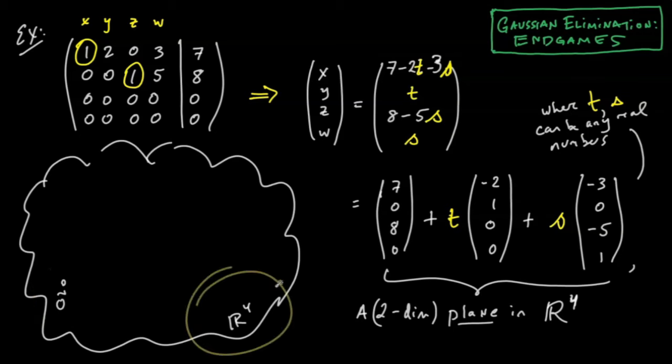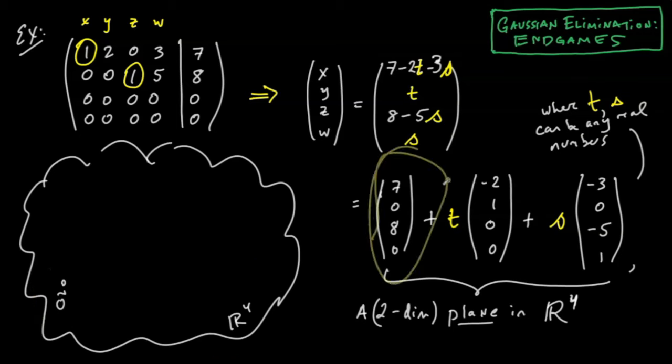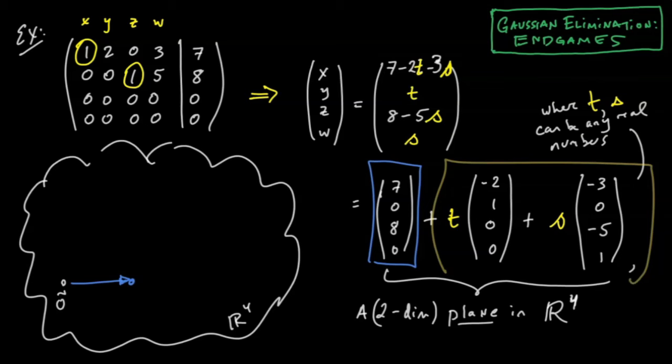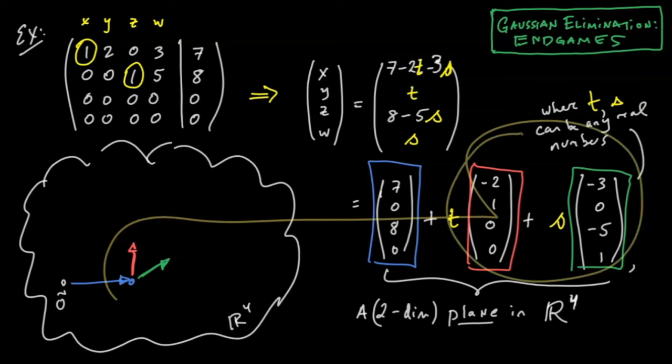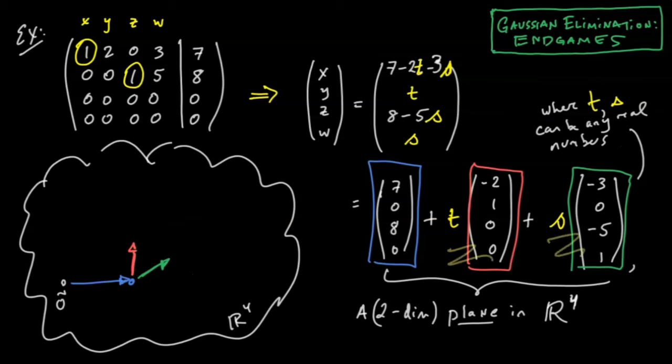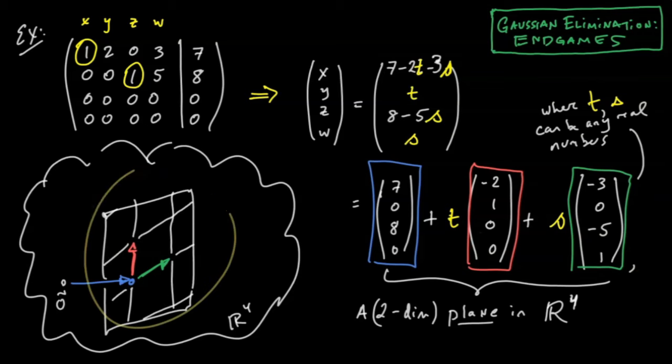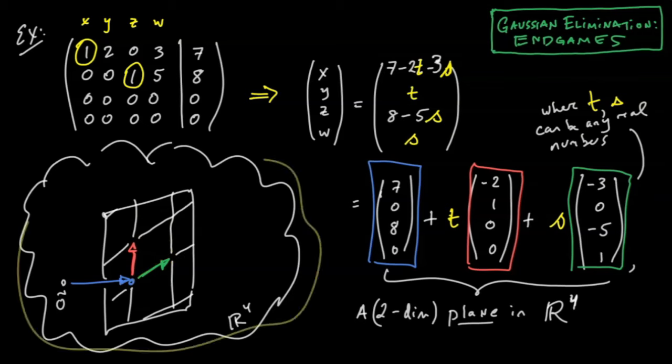From the origin of R4, we step up on that vector, which I guess I'll put in blue to do a little color coding. And then from that point, we are adding on linear combinations of these two vectors, which I'll try to continue with some color coding here. And if we're looking at all linear combinations of those vectors, we're getting some entire two-dimensional plane pervaded by the grid that those two vectors determine, which spreads out in R4.